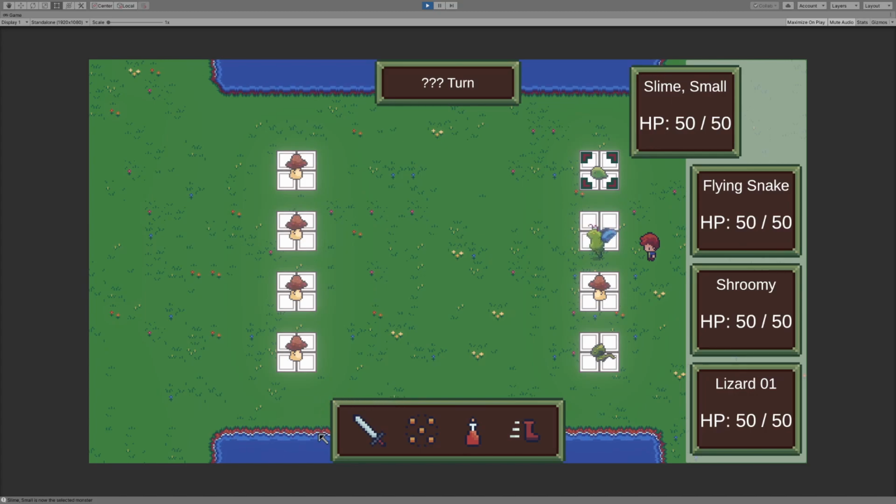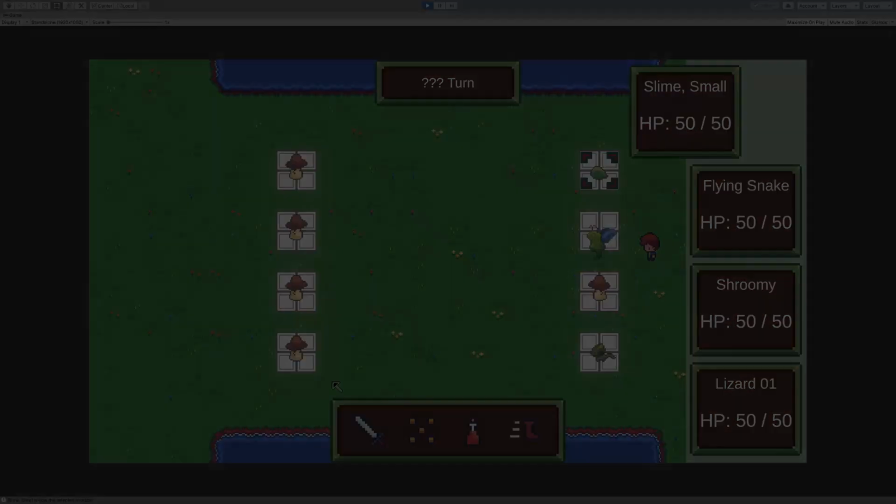The combat UI still has a long way to go, but working a little bit on it will make working on the combat system a lot more exciting and more interesting to see. So I'm really glad I took the time to make a couple of these icons.